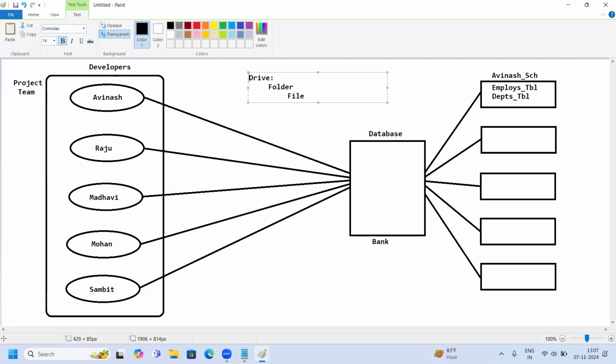Where is the drive? In the hard disk. The hard disk is the SQL Server software. Drive is database, folder is schema, file is table. Better, instead of file, I'm giving the word object.